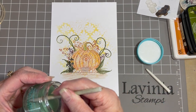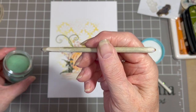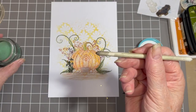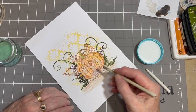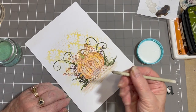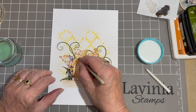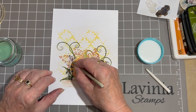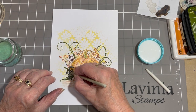and then I can just dip my pencil in. This is a pencil stub, paper stub. So I dip it in my pencil solution so it never gets too wet. And then you just go round in circles and it blends it all together and smooths all your pencil out.